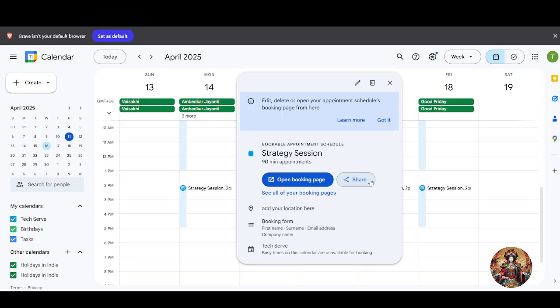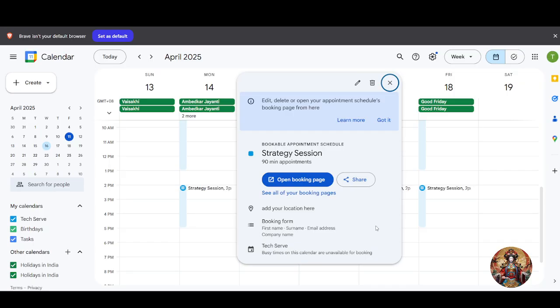Every booking someone makes will show up automatically on your calendar. No need to manually input anything. And you can still check for conflicts. Google Calendar can compare your other events to see if you are double booked by accident. And that's it. You just turned your Google Calendar into a full-fledged booking system. No extra tools, no coding, no anything.